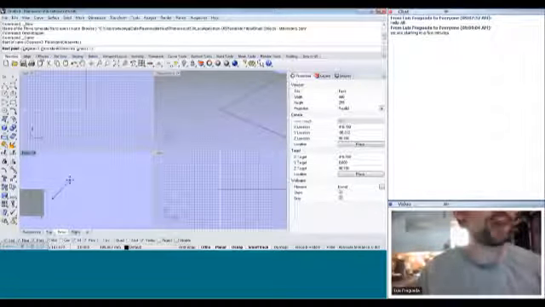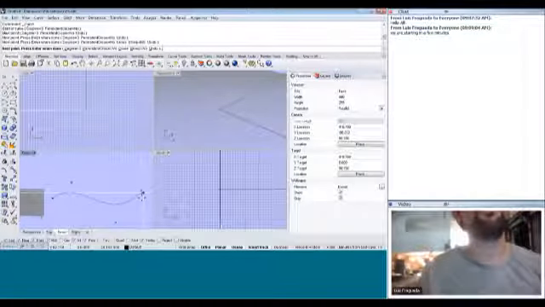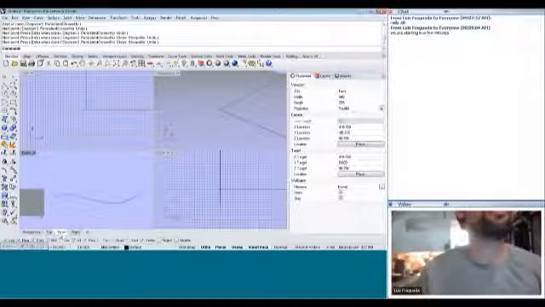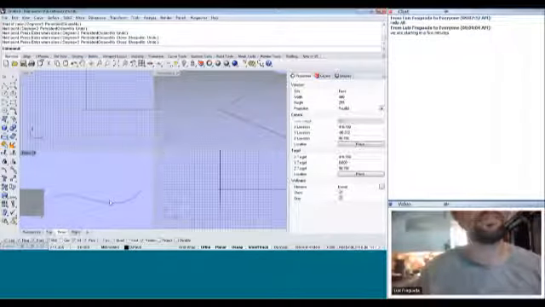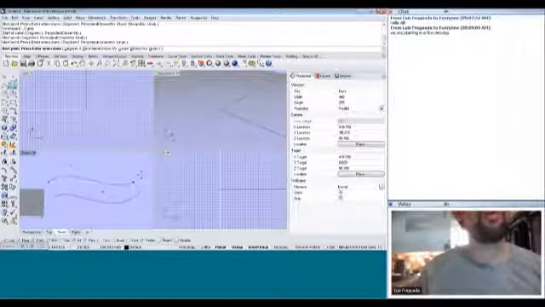So 1, 2, 3, and 4, and then press enter. Something like this. Again, over here, control point curve, 1, 2, 3, 4.